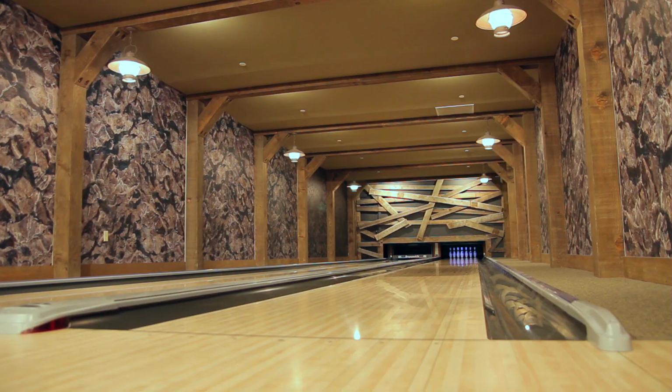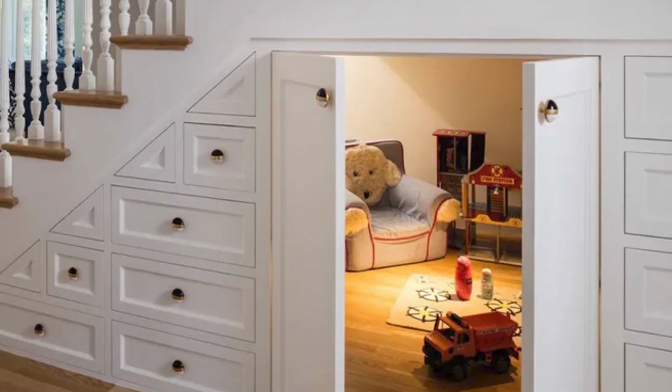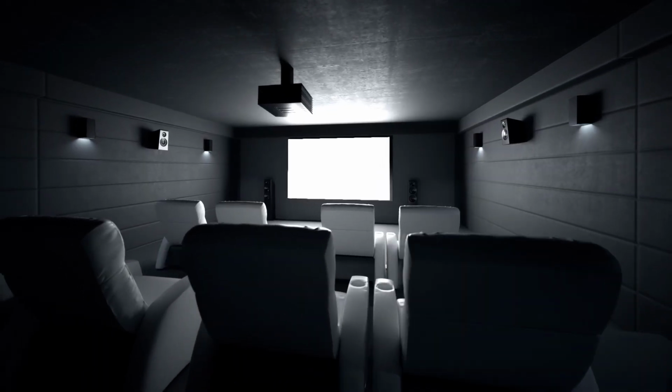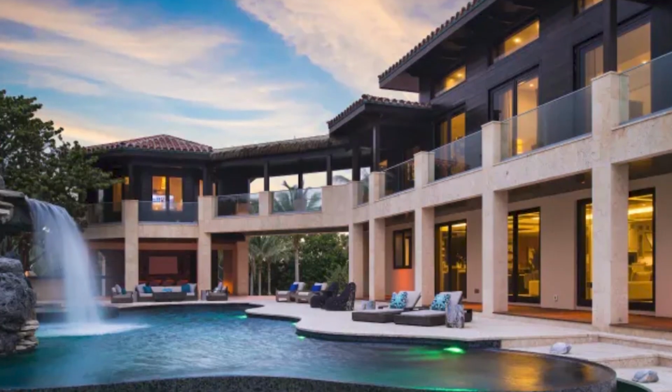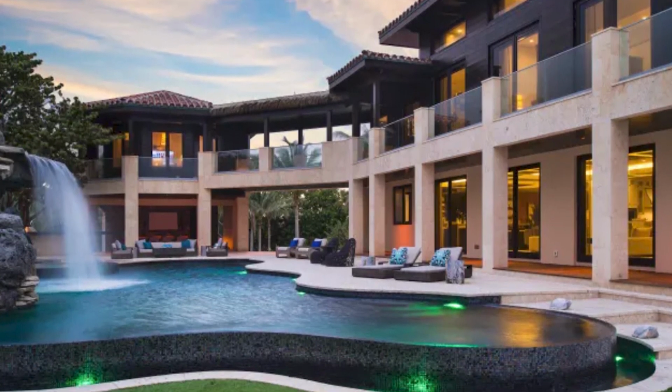Now, if you're looking for some fun in your secret hidden rooms, I have seen some that have added bowling alleys, massive kids play areas, an indoor hidden basketball court or tennis court. Oftentimes when they do it more in that fun atmosphere, this is also where the theater room can be. Now, these areas obviously don't need to be hidden or secret, but sometimes there's a really fun door or a bookcase that accesses these areas, and it's really a unique thing about the home, and people absolutely love it. These are some of those little treasures that you find in some of these luxury custom homes because they're built as one of a kind.